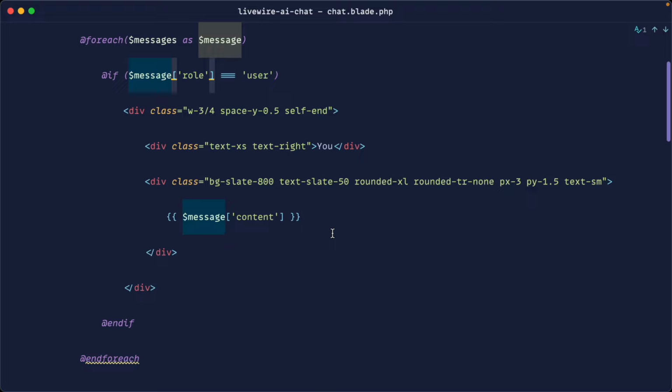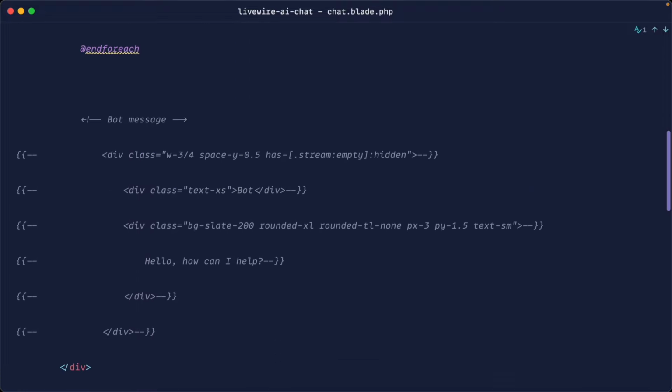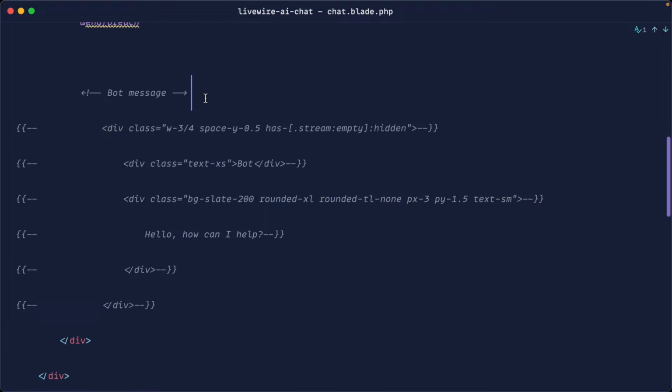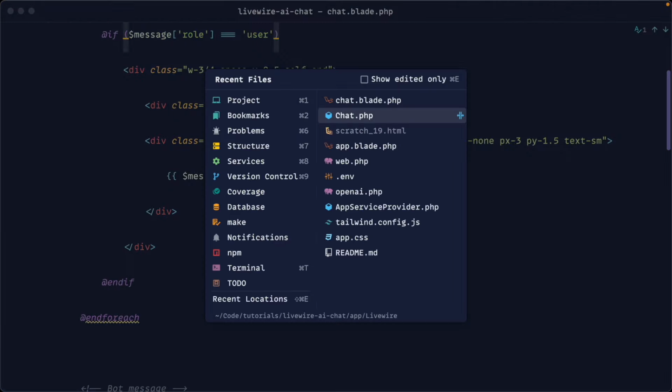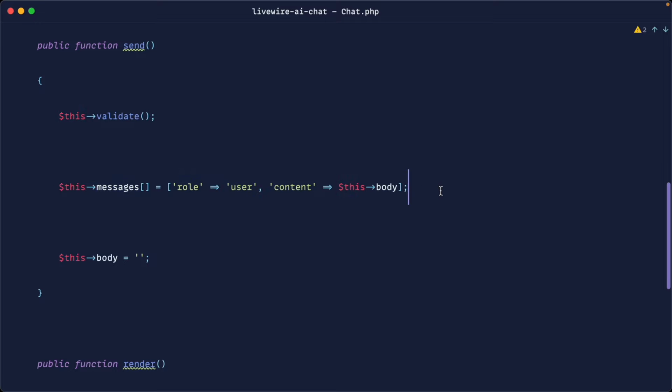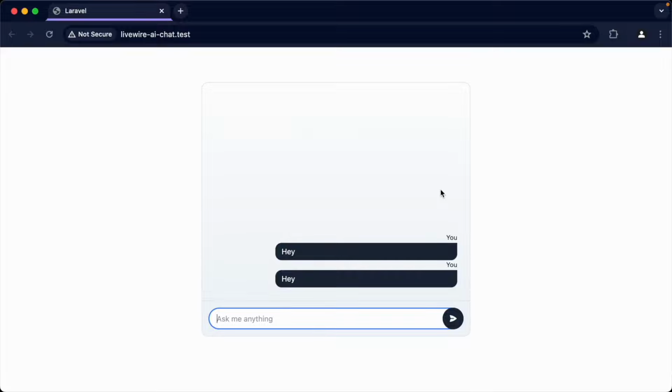So the reason that we're doing this is because when we use wire:stream, it's going to work within its own component. We can stream to a single component, but we can't keep streaming within a loop here. We'll see that a little bit later. And the reason that over in chat we're pushing these messages is because eventually we want the context to be sent through to OpenAI as we add more messages. So now that we've done this and we've got a working chat just over here, let's go ahead and look at triggering a response back from OpenAI.